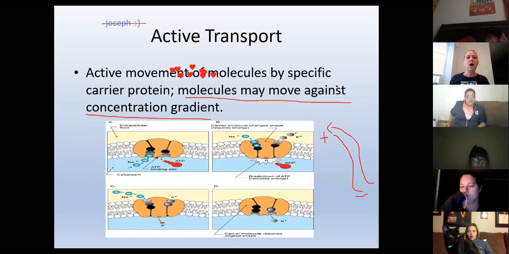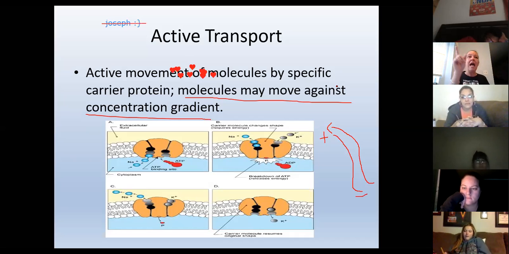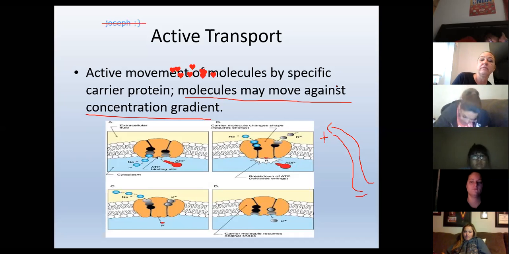And suddenly I go, oh no, I left my t-shirt in the chair and it cost $280, and I should go back and see if it's still there. So I now have to turn around and go against the crowd. Everybody in here has had to do that at some point in their life. I am moving against the concentration gradient, and I am having to use energy. So with the gradient is passive, against the gradient is active.